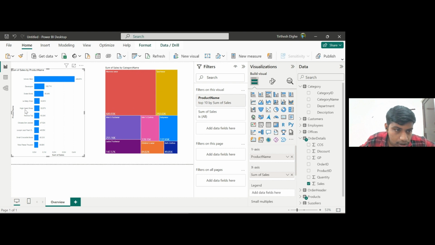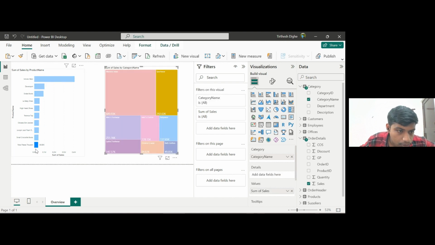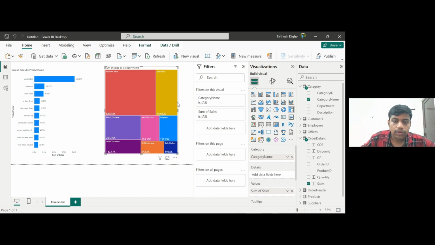Just have a look at the products, and now if I click on sportswear, whoa, only one product. Let me remind you one by one. This is another important and very interesting thing: we can control the interaction between these two charts.